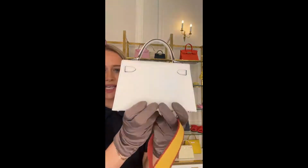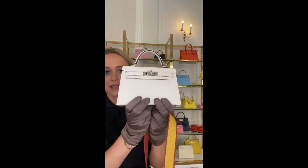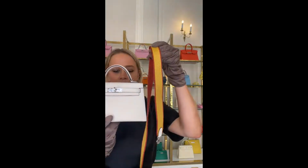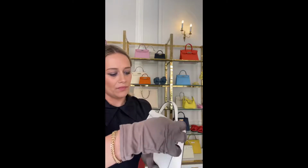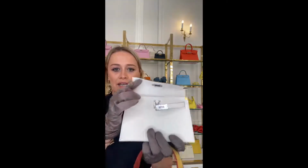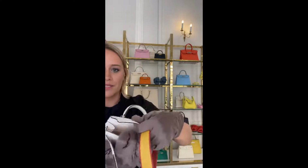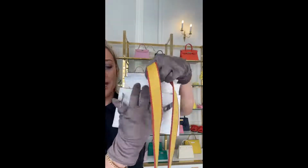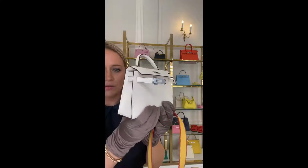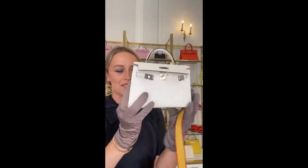So in Epsom Cellier, beautiful structure to the Mini Kellys, always in Cellier style. And then you've got the fun contrast strap, which is quite cute. Okay, so unlike the beautiful orange colour, this is a single tone bag. So the interior will be in complementary chèvre leather. The Mini Kellys come, just to give you an idea of the interior, with one internal pocket, so you put your cards in there, and one internal compartment. Obviously they're quite tiny, so if you start adding different compartments, that would take up a lot of space inside such a dinky bag.